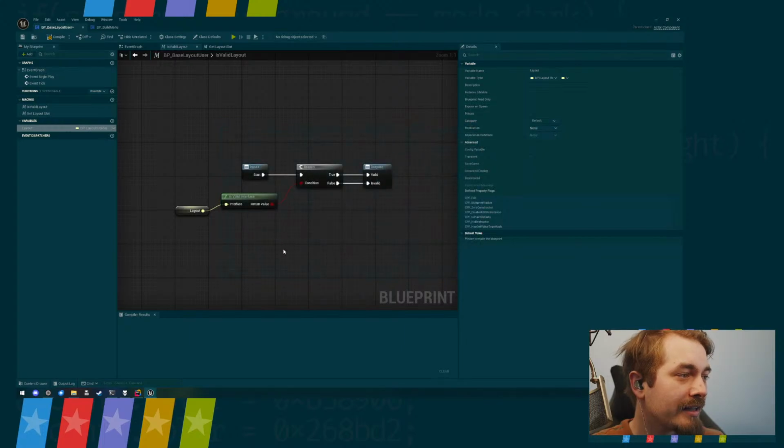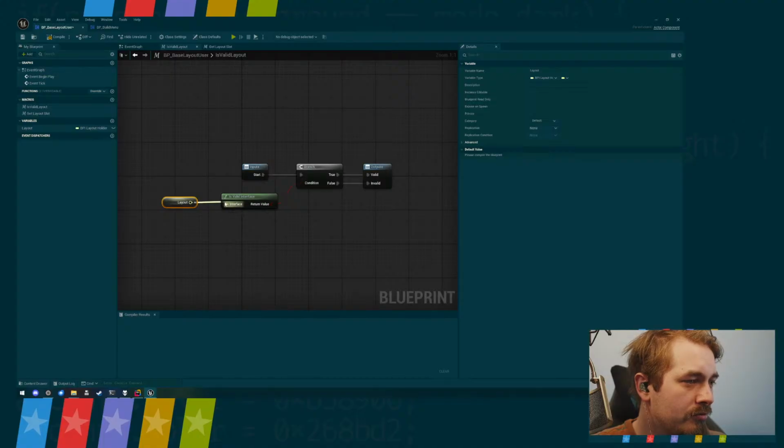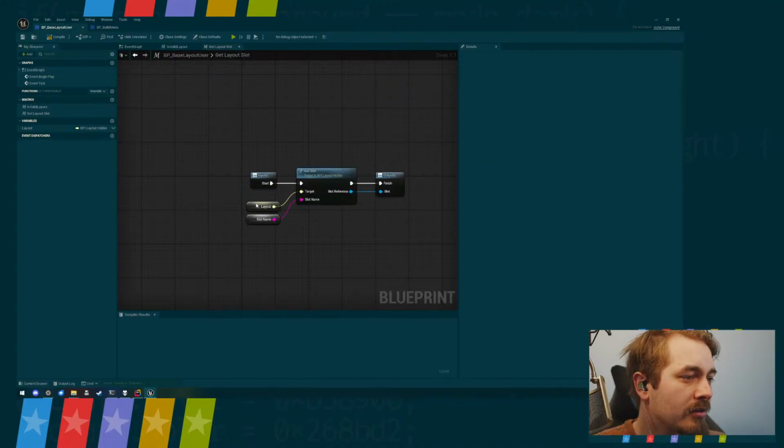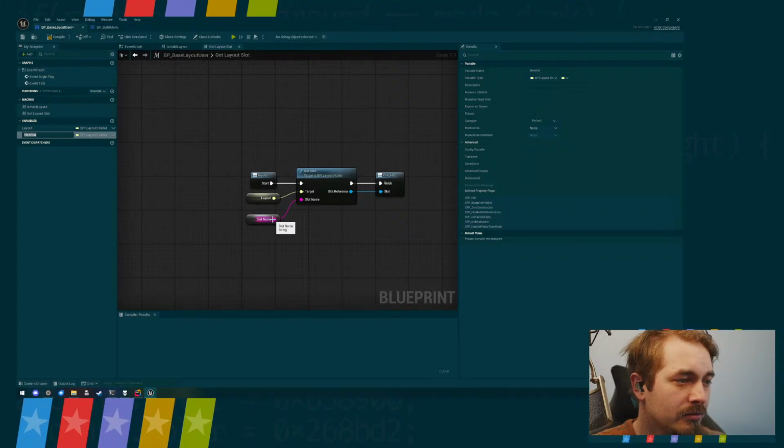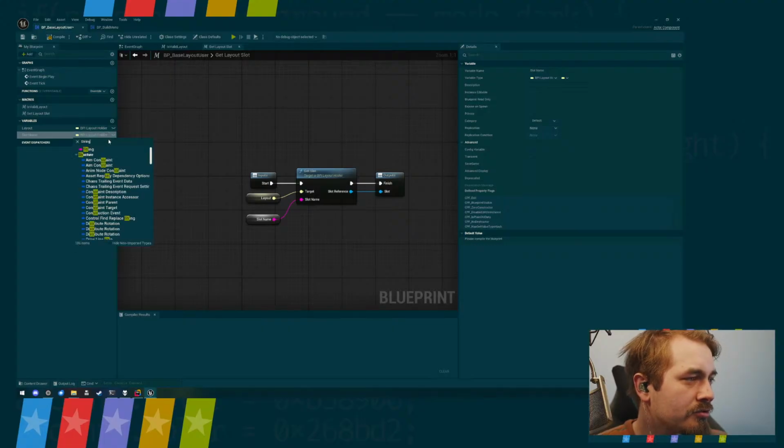The results found. That's fine. You can honestly do this. Get layout, do that. And then get layout slot. Cool. We need a string. Slot name. This is going to be a string.